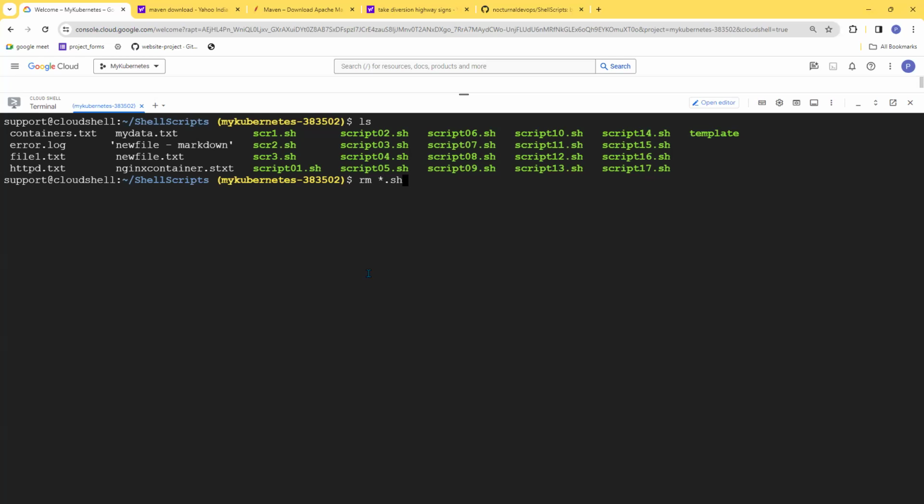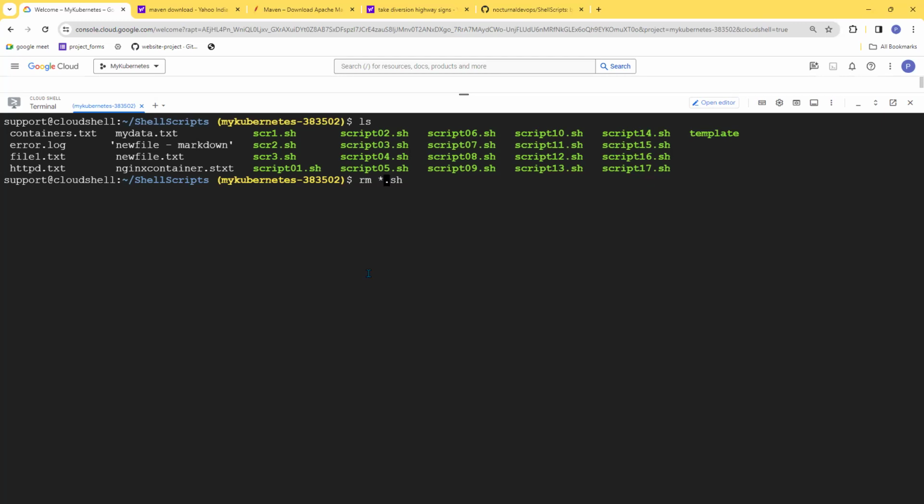What does this command do? We are discussing a concept called wildcard characters. Star here means the file name can be anything, but the file name should have the extension .sh. A file name can be career bridge .sh, neha .sh, or swarup .sh. Whatever the file name is, star means 0 or more characters. But I want to delete all the files which have the extension .sh.